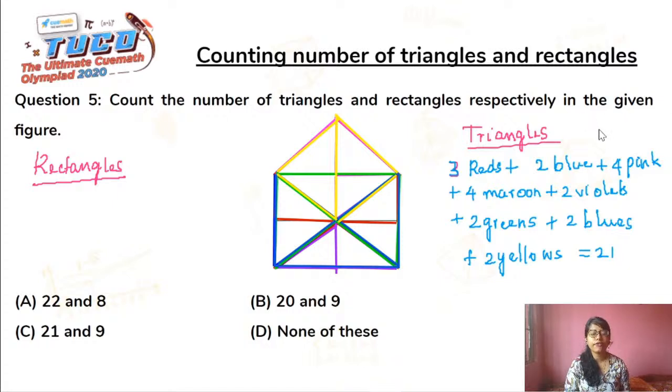So here goes our first one. As you all can see, the black highlighted one is a rectangle. So I could say 1 black. Next, let's go ahead. Going ahead with the next one. You could see that there's one orange highlighted rectangle. There's another orange highlighted rectangle. So there are 2 orange rectangles. Proceeding further, let's check out the next one.